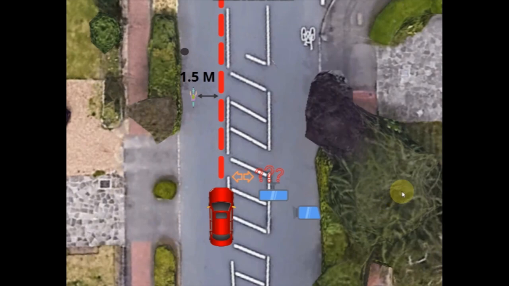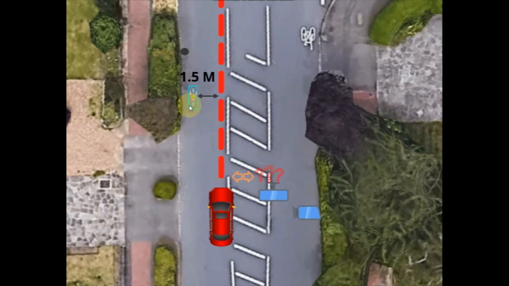So what about more vulnerable road users, like a cyclist? Cyclists would be different, or motorbikes and things like that. We would generally allow them more space because they tend to be quite unpredictable. So for example, with a stationary object like a car or truck, we would leave a metre, which we've just talked about. But with a cyclist, we would want to leave about 1.5 metres, so we give them extra space just in case.